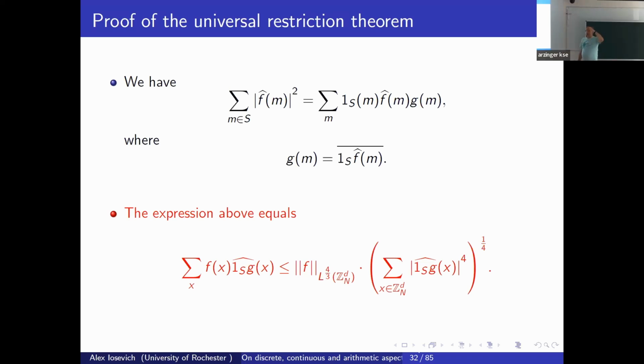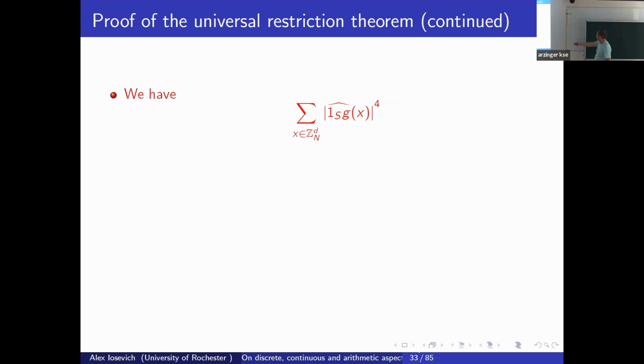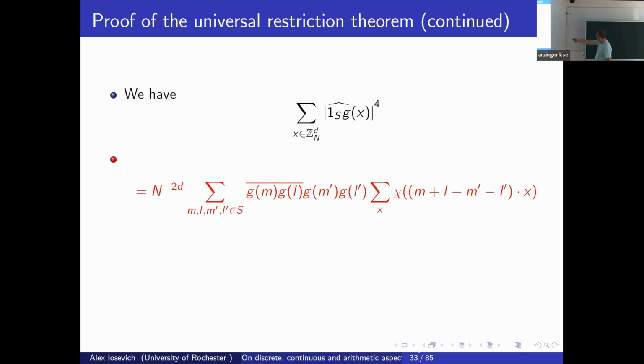We want to obtain additive energy. Why do we want to obtain additive energy? Well, we already talked about that. Because if additive energy is non-trivial, then we're going to get a better uncertainty principle. Make sense? Okay. So this expression is under control. We want to write this out. You've seen this expanded yesterday, when we talked about the connection between additive energy and the Fourier transform. So you simply write this 4 times.